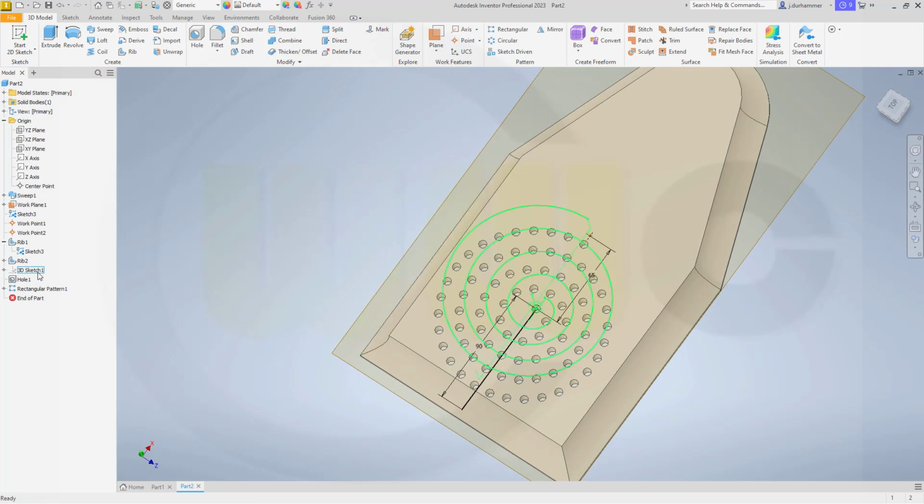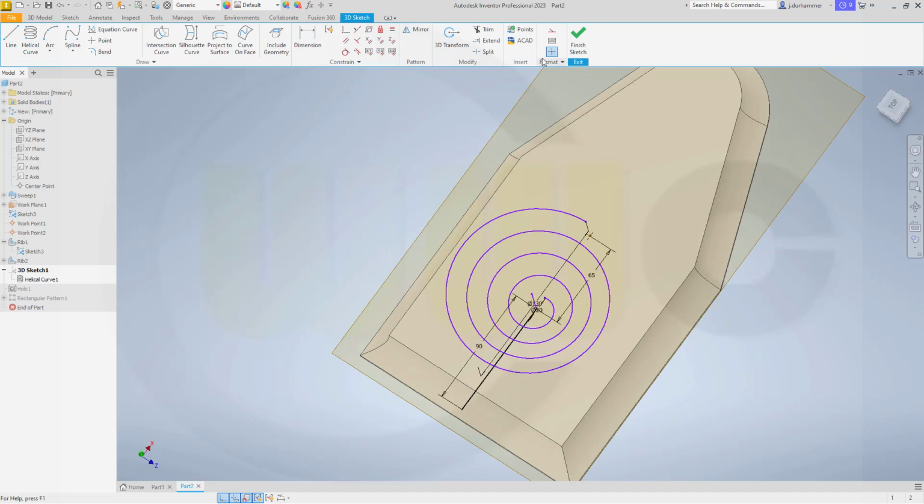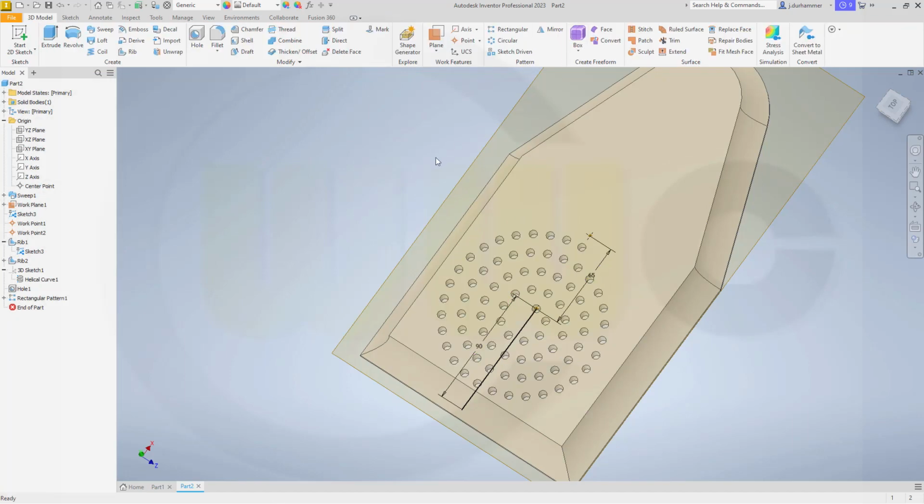And that helix here, so go there, and this might be not 135 but 130, and that should do the trick. Yeah, that's better.